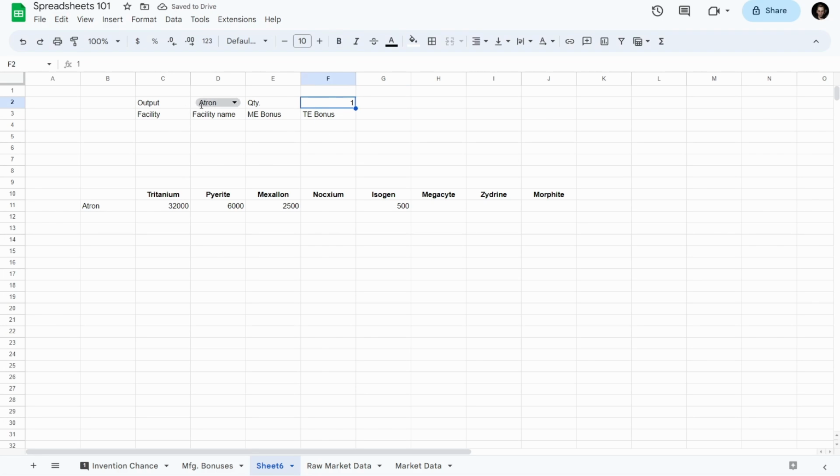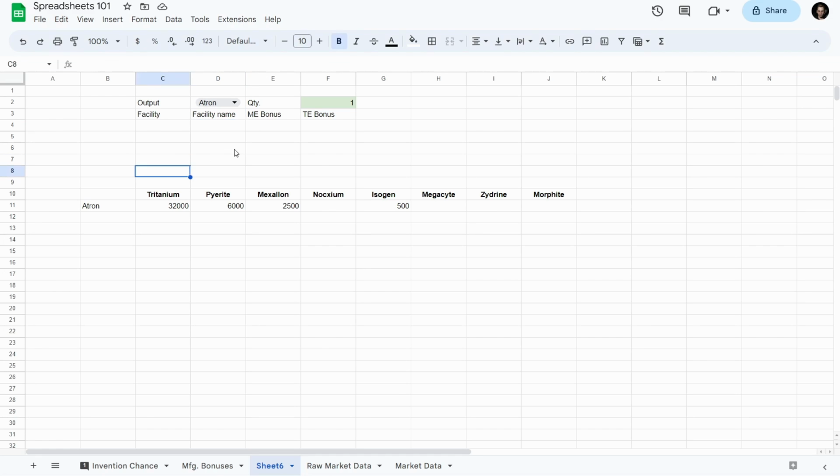And you know what, we'll highlight this in green. That's kind of close to the Atron chiclet. These will just be numbers so we can see what the ME/TE bonus is going to be. We're going to pull that from the other sheet. Facility name will be a similar drop-down with different facilities. Okay, that seems like a good start.